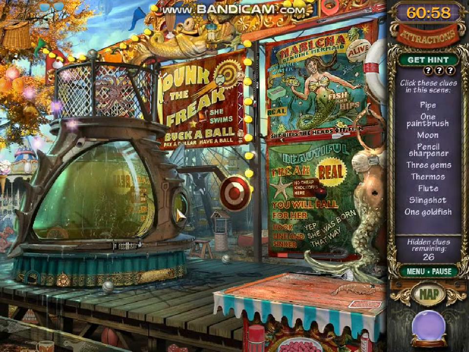Oof, I found another gem, which means I only need two more. Great evil approaches. I need to find a goldfish. There we go. Should have thought of that.